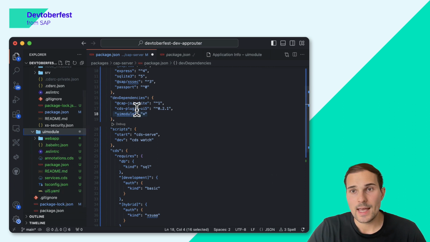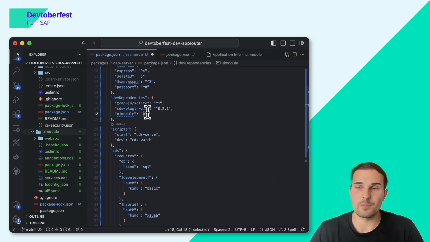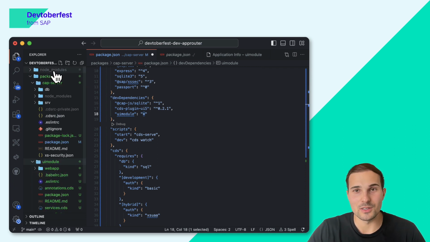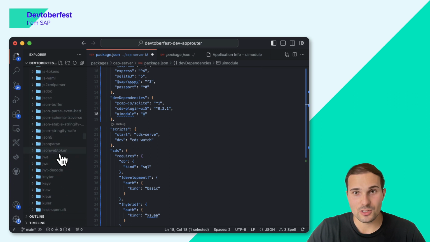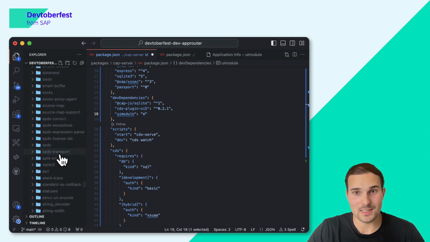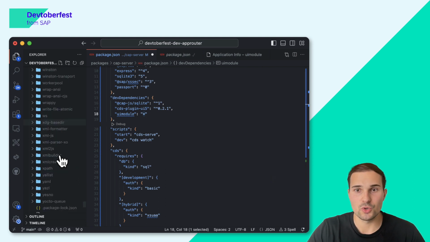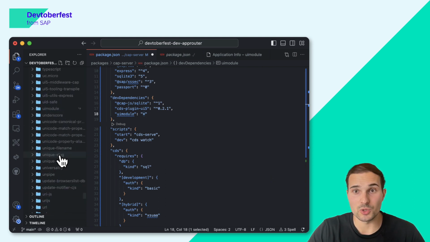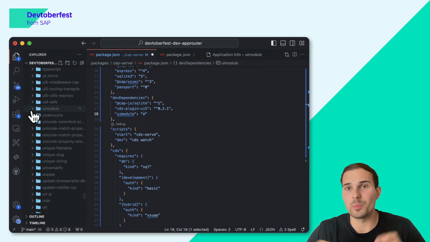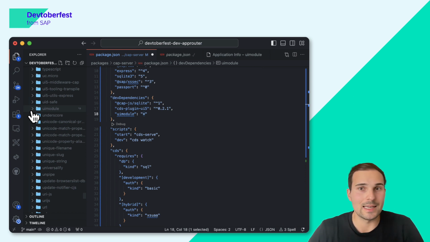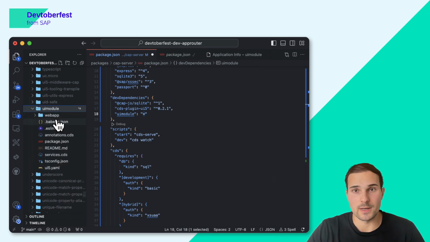And you might be wondering, how can this dev dependency be installed with just the wildcard? And that's just a feature of NPM workspaces and the module resolution and how it just magically resolves those dependencies. I think we could actually go into the node modules in the root and check the UI5 module dependency, and that should be a symbolic link to wherever our actual UI module is, right here. So we have a dev dependency UI module that is, quote unquote, installed, because it's actually just a symbolic link linking to our UI module directory right here.